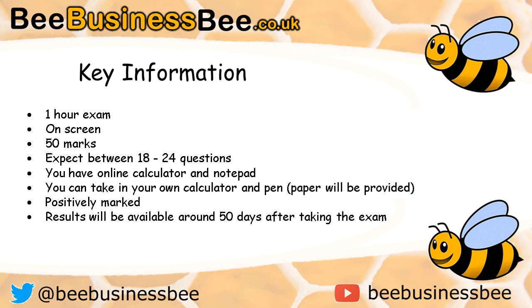The software contains an online calculator and notepad, so you can press the button and it'll bring up the calculator, and you can do the same with the notepad and make any notes on there. You're also able to take in your own calculator if you want, and you can take in a pen, and you'll be given some paper which will have to be handed in at the end, but you can take some notes on that. What's advisable is that you do all the working on the calculator on the screen, and then you copy your working over for each question, so your working is there showing how you've calculated a question.